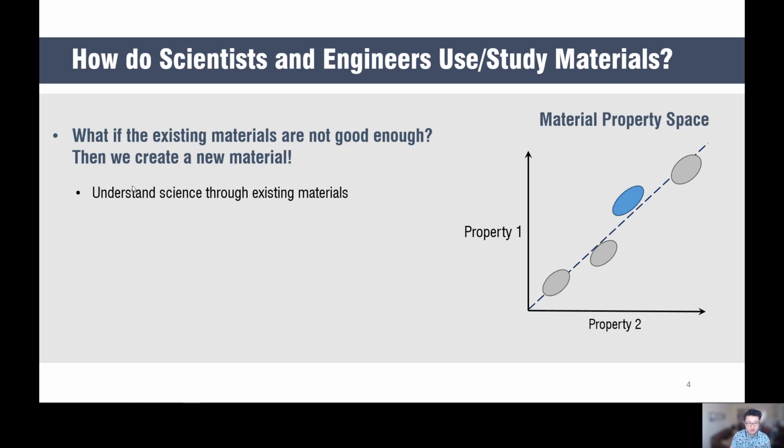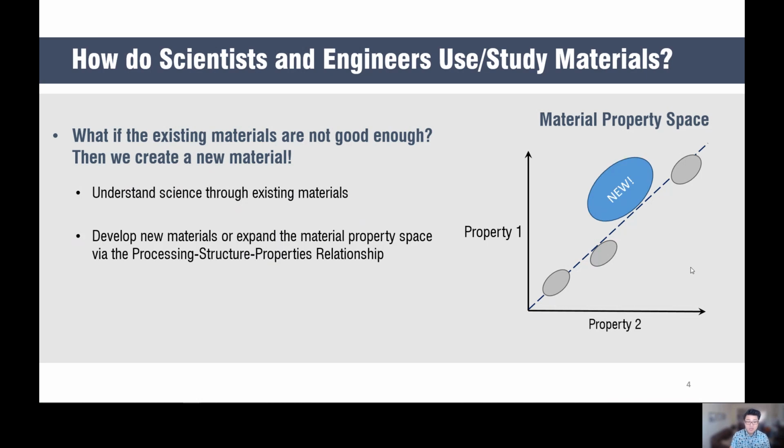Like we said earlier, we need to understand the properties of the materials. If we understand that, we can draw this kind of material property chart, and after that, we can select the right materials. But if we want something better, we might want to expand this property chart. By expanding it, other engineers and designers have a bigger pool of materials to choose from for their particular design. So in the ideal case, what we want is a full map, a map filled up at every single spot of combination of property 1 and property 2, so that people can choose the right material for their application.